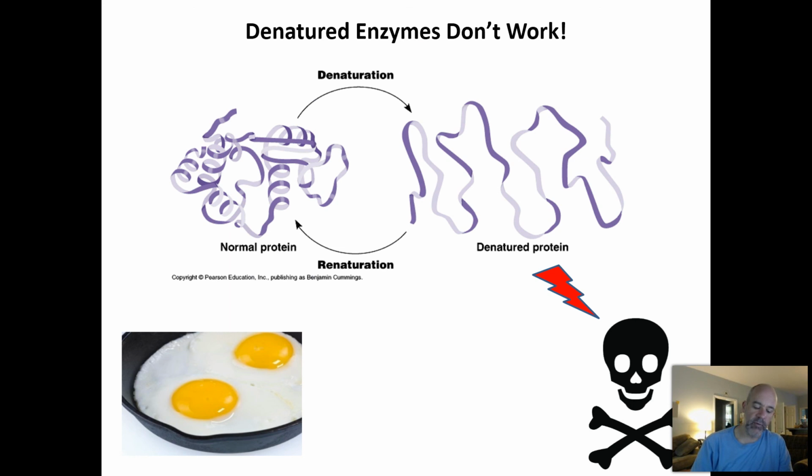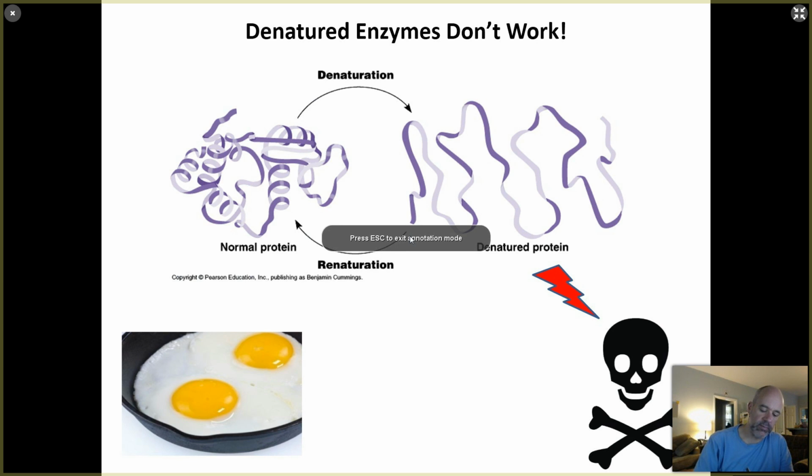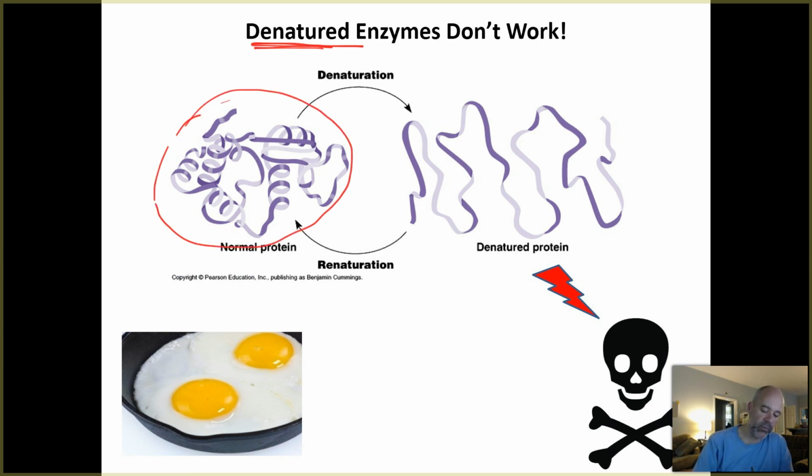All right, if an enzyme, for some reason, loses its three-dimensional shape, it is said to be denatured. Denatured enzymes don't work. So over here on the left, if that's sort of a representation for how a protein enzyme is supposed to work, if it becomes denatured, it loses that shape, like you're looking at over here. Now imagine if that enzyme has a three-dimensional shape and it's supposed to bind a particular substrate like sucrose. If it looks like this, it's not going to be able to do that. So in that case, the protein is said to be denatured. And if it's an enzyme, you could say the enzyme is denatured.